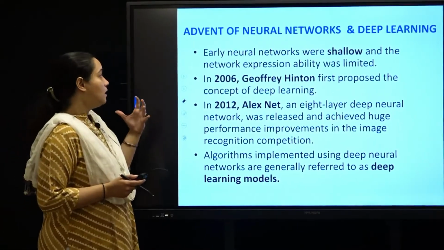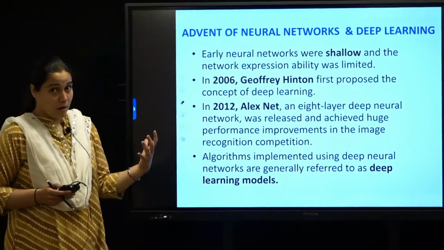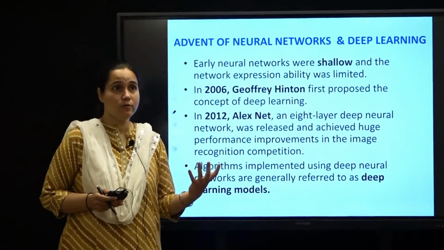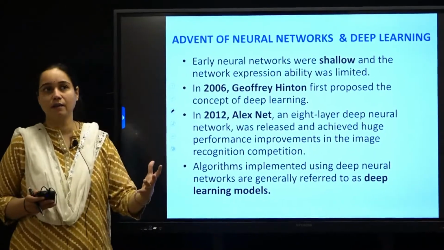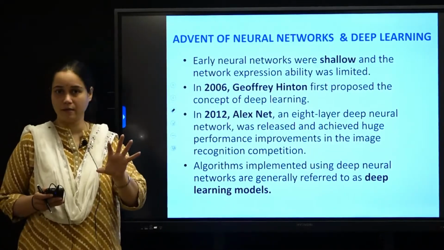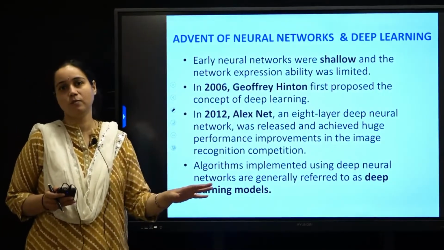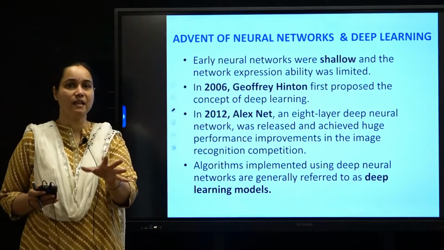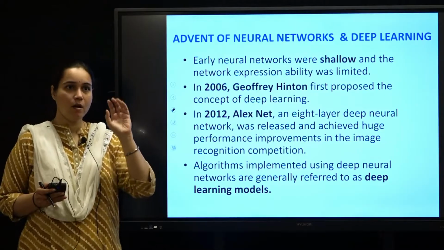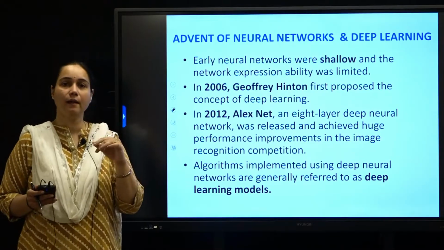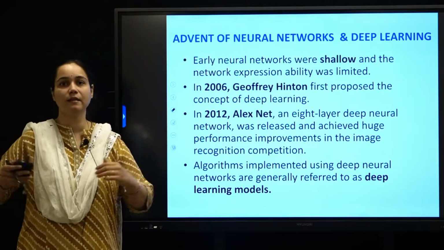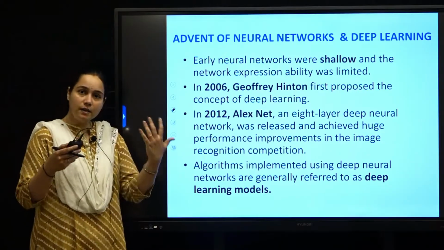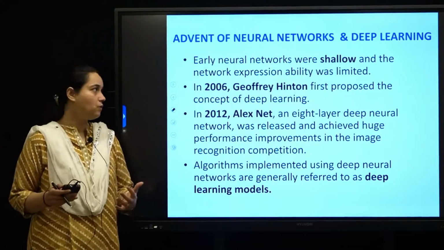Early neural networks: when neural networks were introduced, I can broadly classify a neural network into two categories. One is a shallow neural network, another is a deep neural network. You can assess it with the name itself: shallow, a little bit lower in dimension, and a deep neural network, which would be a little heavier network. The earlier inventions were all shallow neural networks.